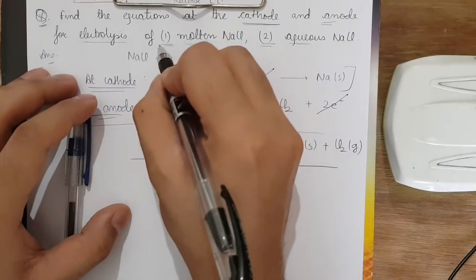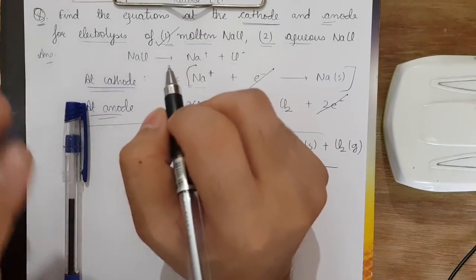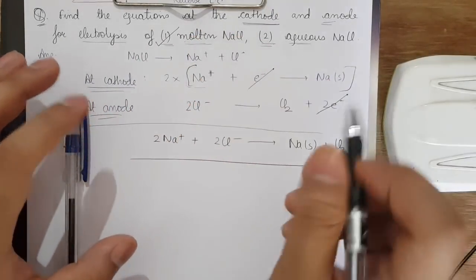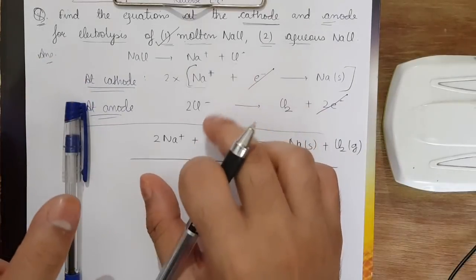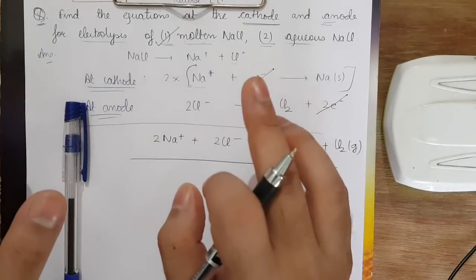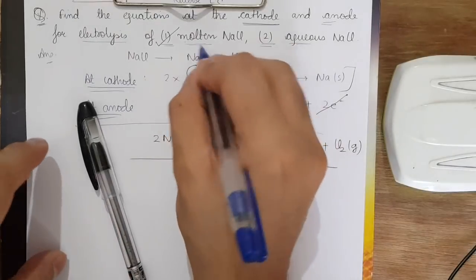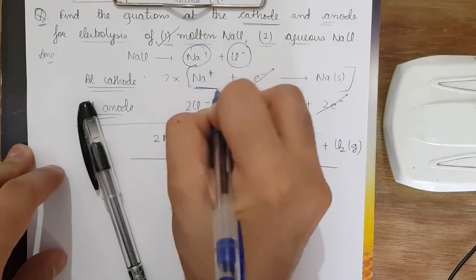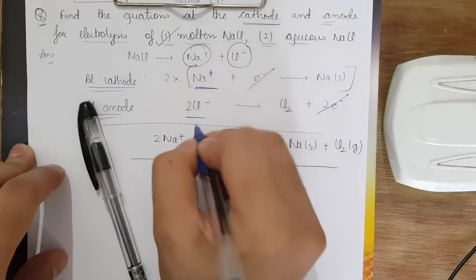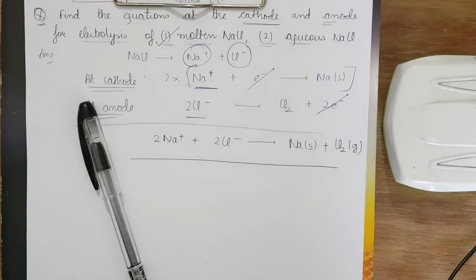So this was a pretty easy part which is known to you, but still people get confused because they write the equation in the reverse reaction and claim it to happen at the cathode. But we need to consider these as the major things. That is why Na plus is reacted and Cl minus is reacted according to the given question.